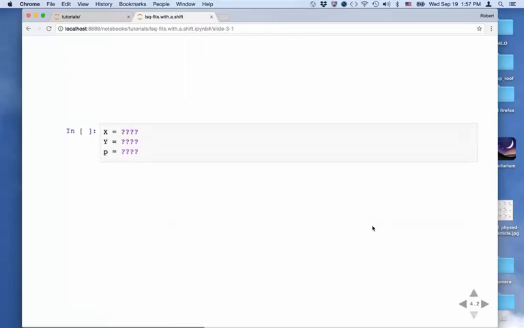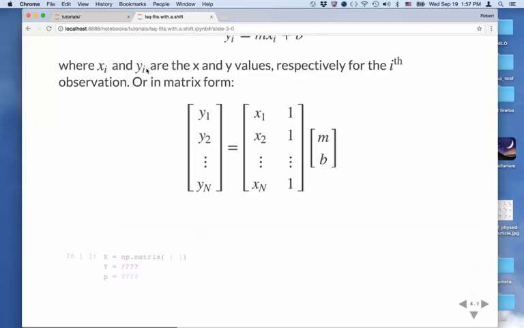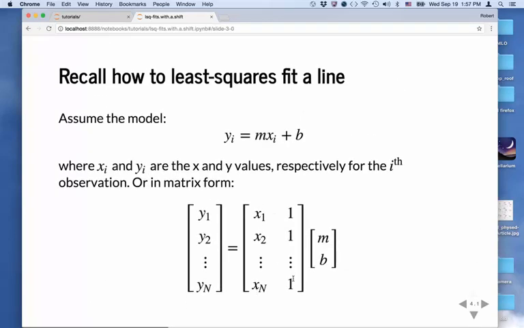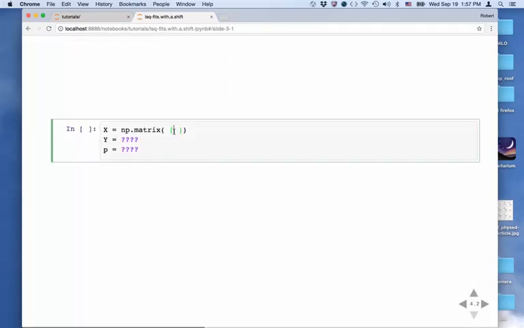All right, so this is the math. Now how do we do that in NumPy? Well, we want to make a matrix, so we're going to use NumPy matrix. And we're going to make a list of lists because we want a column matrix. So we're going to start with our X matrix here. The X matrix, as you may recall, has 2 columns in it. The first has the x value and the second has the number 1. So we are going to have our ith x value and the number 1 in each column. So we need a list of lists here, so we need these extra brackets here.